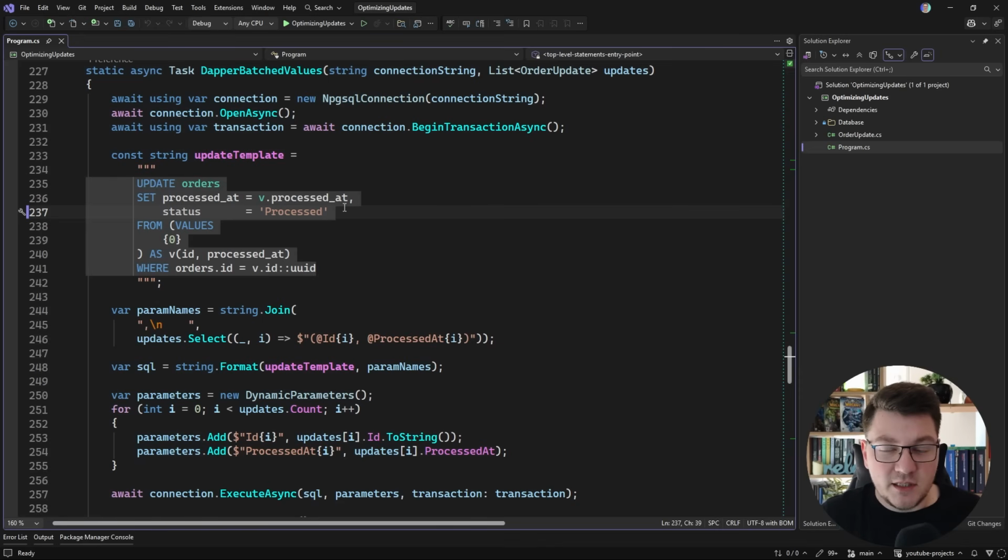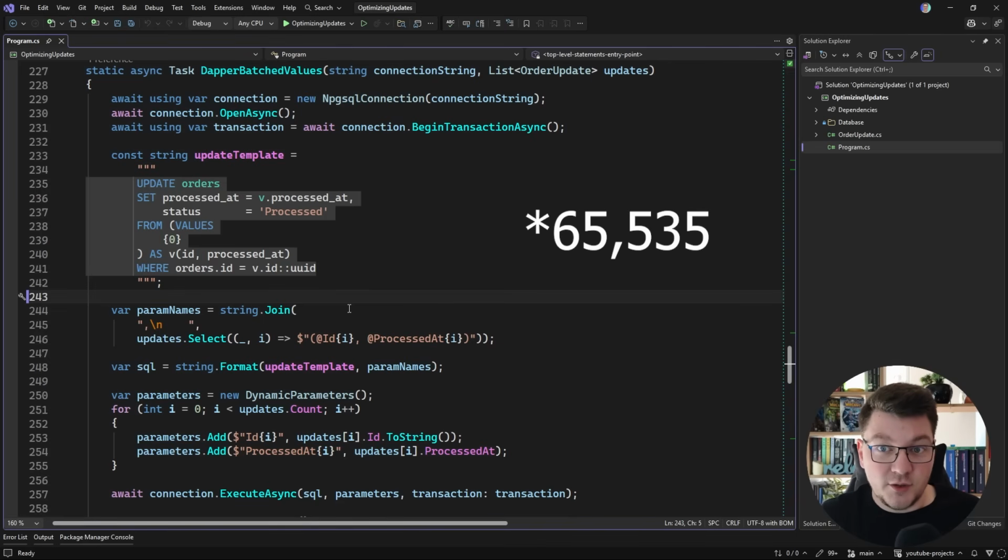Now this effectively gives us one round trip to the database at the cost of a bit more complexity when setting up the query, and it also comes with a very big limit, which is the maximum number of parameters that your SQL database supports. In this case, we're using Postgres, which has a maximum parameter limit of around 65,000 something. I'll place the exact number on the screen. However, this is still a limitation.